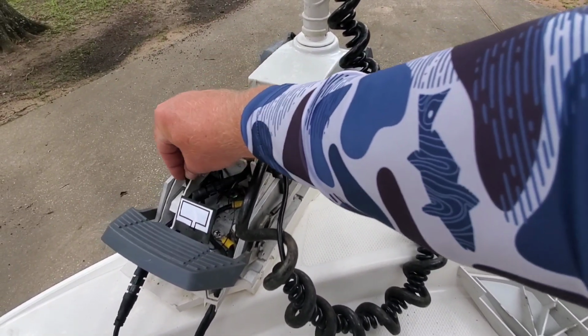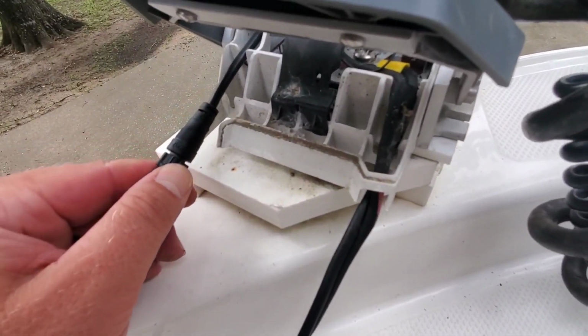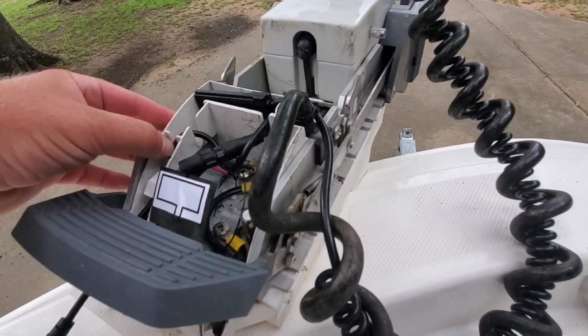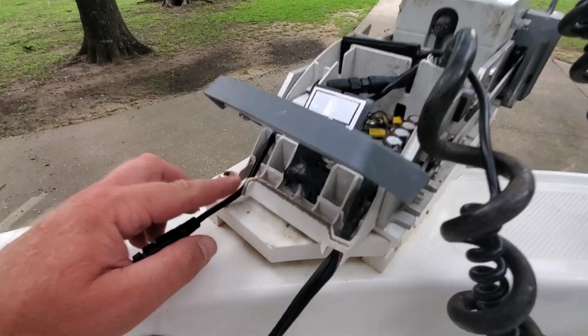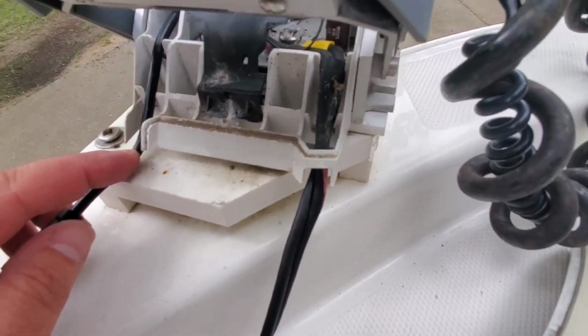So this here has to be pulled out enough to where you can place the plate back on the top. So you're going to put it back in the track there, pull it out to where you can lay it down flat here, because that plate comes all the way down here.